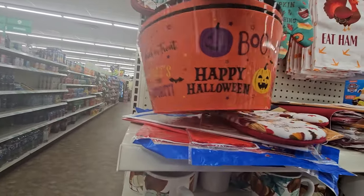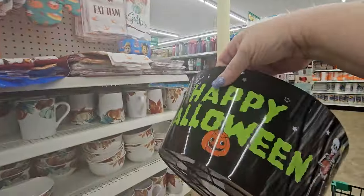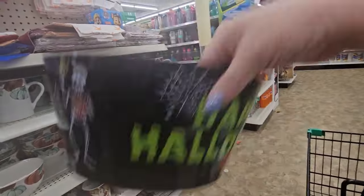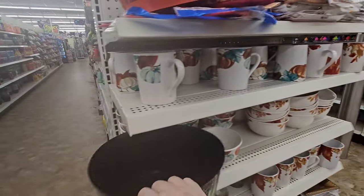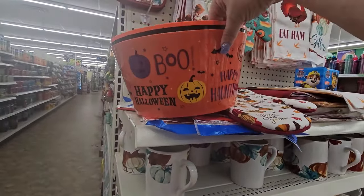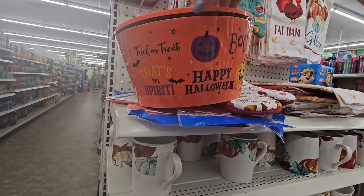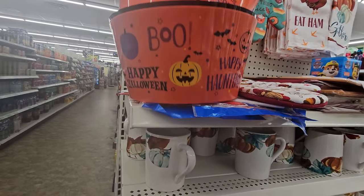These are Halloween buckets, probably for passing out Halloween candy. And that's black, and it says Happy Halloween in green, and has pumpkins, spider webs, and a couple of friendly skeletons on there. That is really nice. I like that. And then here's one that's orange, and it says Boo, Happy Halloween, Happy Haunting, Trick or Treat. That's the spirit.